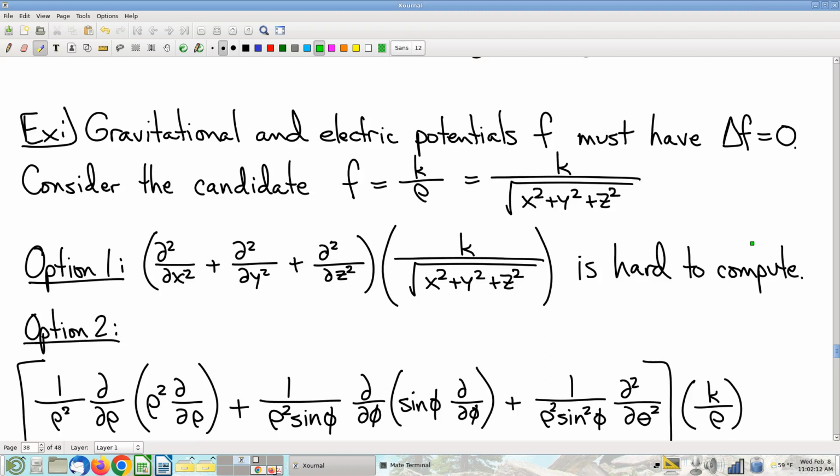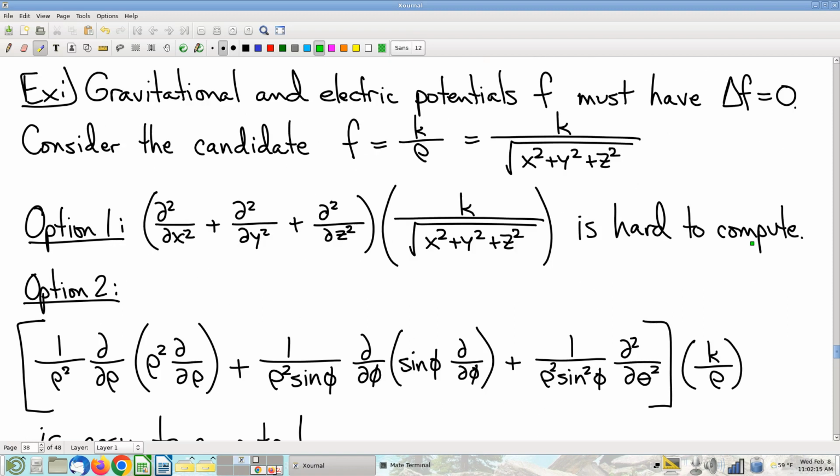So here's a very generic story of I want to understand gravitational potentials, for example. This also applies to electric potentials, but whatever. So I've got gravitational potential energy, and in the absence of mass, gravitational potential energy satisfies this equation, that the Laplacian is 0, away from where mass is. Okay, so what functions satisfy this rule? What functions can be gravitational potentials?